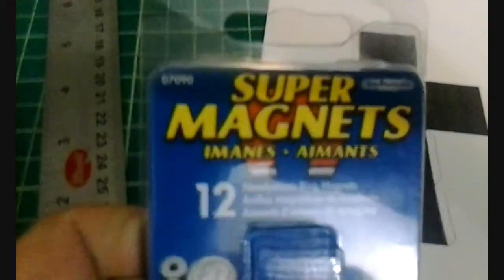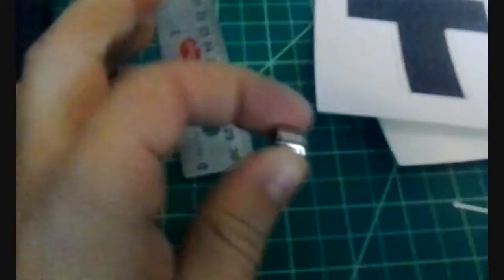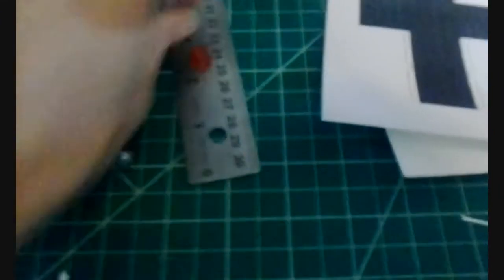The other thing that I am using are these little super magnets, and I'll explain to you why I'm using those in a little bit. So we have the blocks, which I've explained, and there's going to be more. My rulers, oh, there's my little magnets, that's some of them. And they are super powerful magnets. They're rare earth ones, so they're really strong.